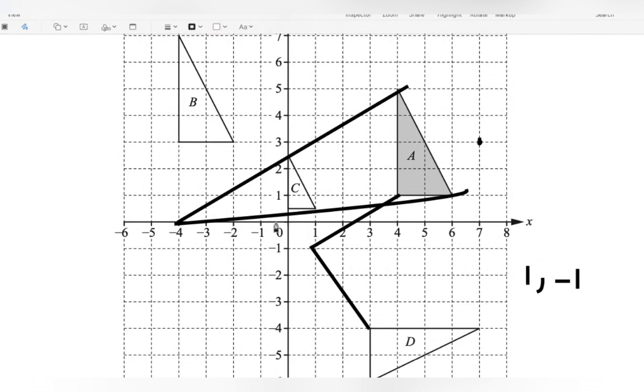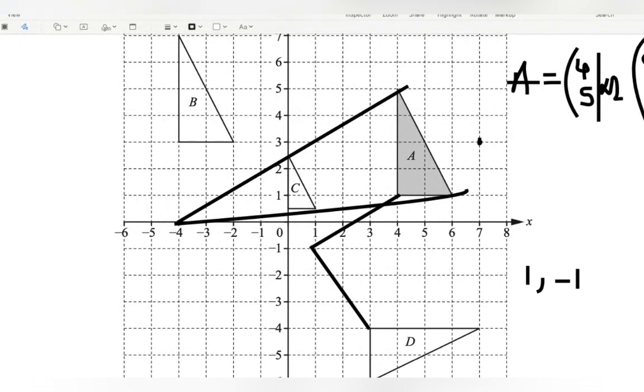The coordinate of this point is 4, 5. So you can call them A, B, C. Let's say this is our A. What's our vector? Our vector is 4, 5. So if you enlarge it by multiplying the scale by 2, we'll get 8, 10. That's what we'll get for this vector, the enlarged vector.